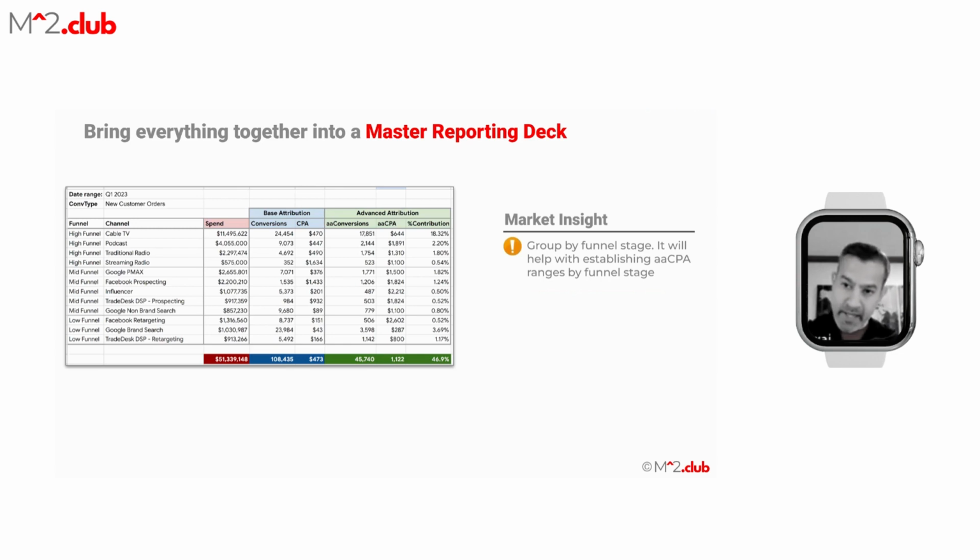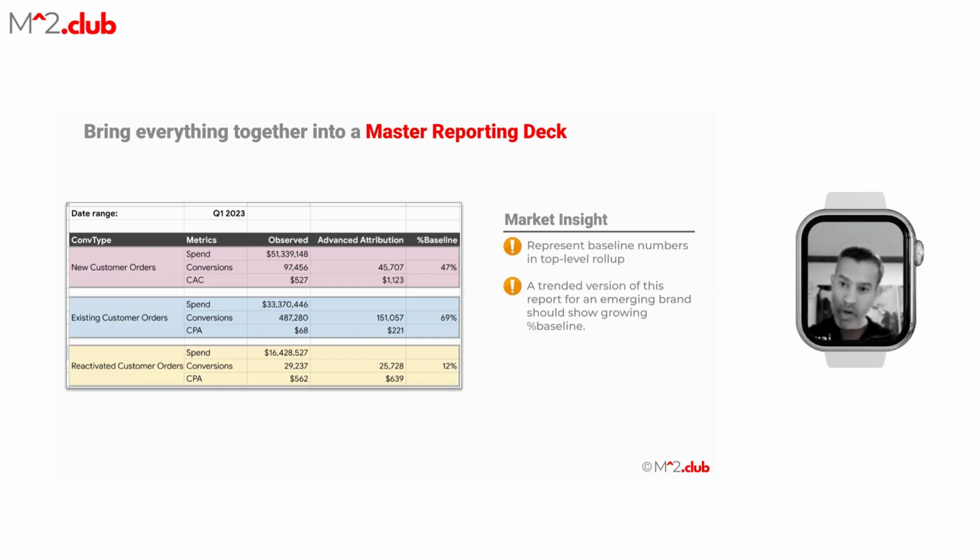More sophisticated brands will overlay a forecast on top of this, right? The forecast typically at this level is: what is my forecast for the business, forecast for new customers, existing customer orders, and reactivated customer orders, and they may reconcile. For the past they'll just report the observed, and then for the future they'll report the forecast, and sometimes they'll also report the difference between forecast and observed as well.